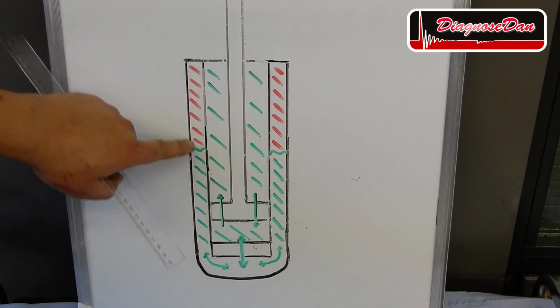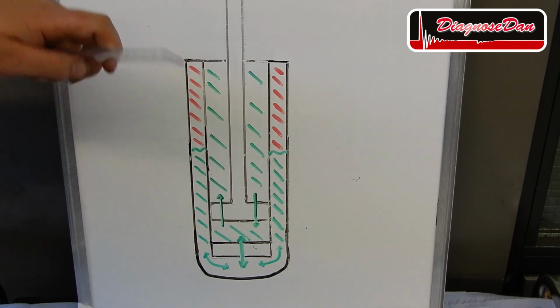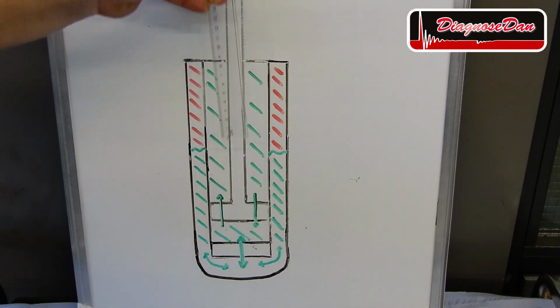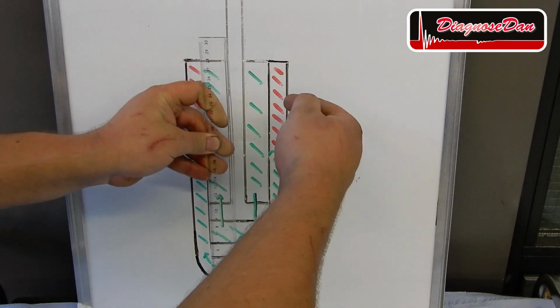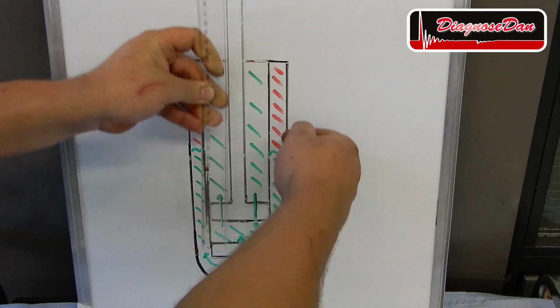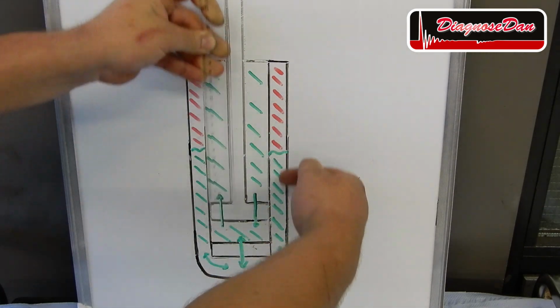Now the oil in the reservoir is pressurized by gas. As the piston moves up and down into the cylinder, the oil level also goes up and down in the opposite direction in the reservoir.